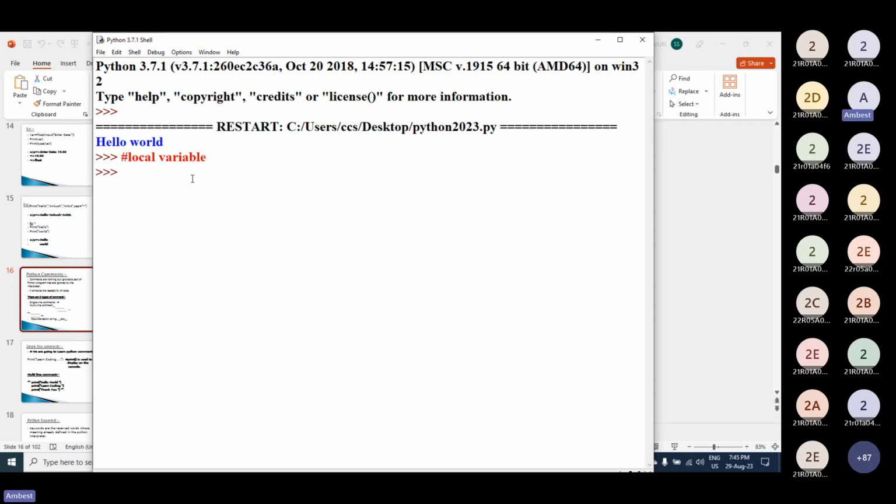See here, it doesn't display anything. Comments are not at all considered in this Python program.